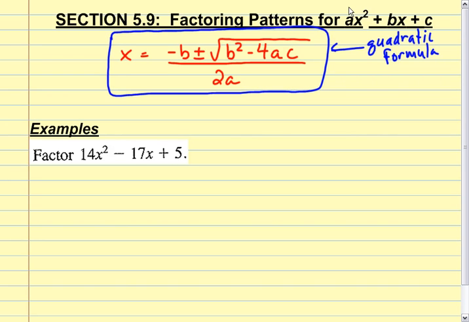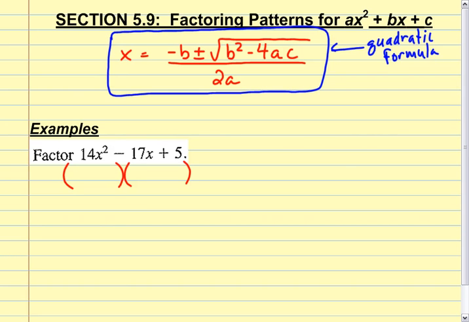These problems can get very long when there's something in front of the x squared, okay? So what we want to do is take all the guesswork out of it. So we're going to use the quadratic formula and we're going to work backwards, all right? So this is what we use when we want to factor. That means unmultiply trinomials when we have something in front of the x squared. We know that it's going to look like that, okay?